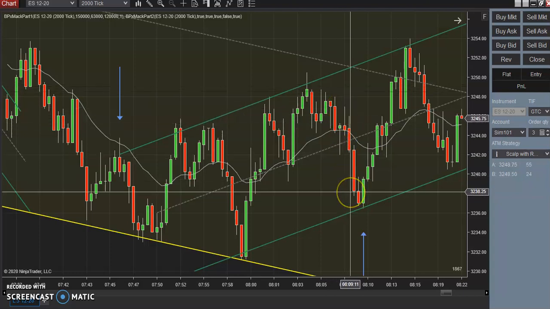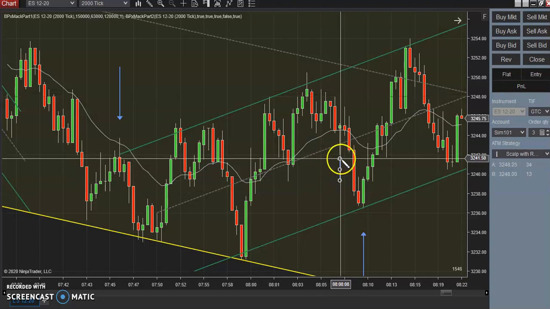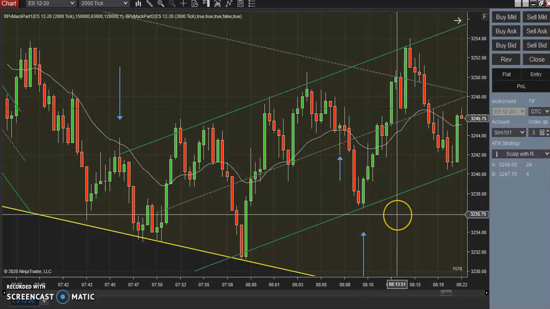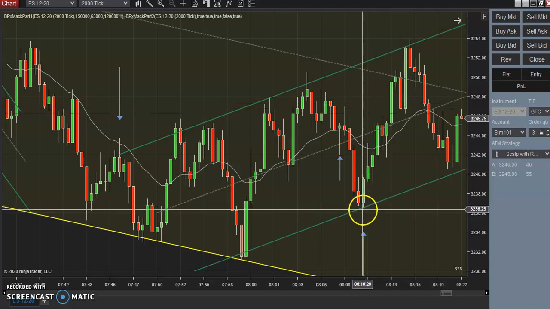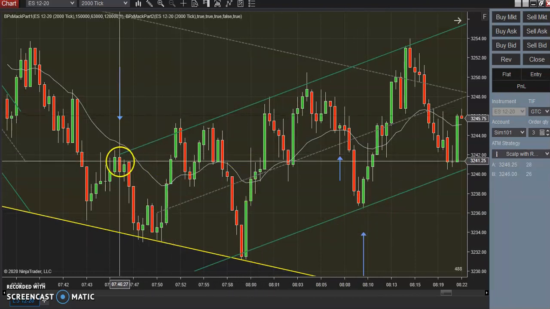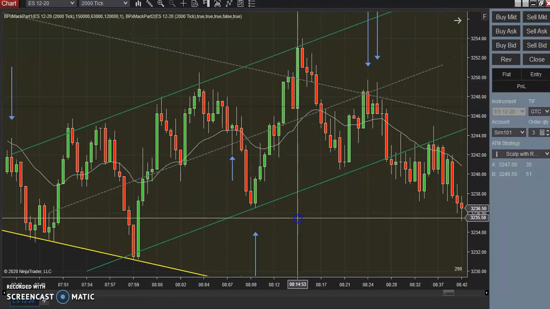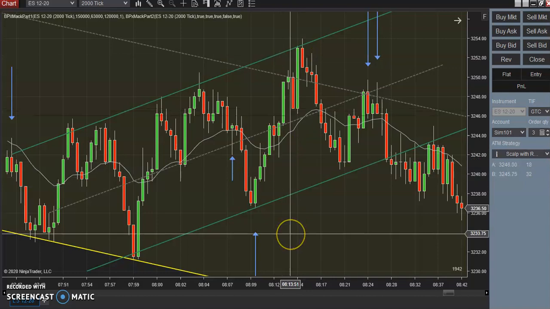So you know what? I might even mark that. And this bar right here also looks like a second entry long, and that's why I marked that. That's a good bullish signal bar. Bounces off the trend line, if you had it drawn off these highs, shoots right up to the other side of the channel. You get a higher low if you want to enter there.